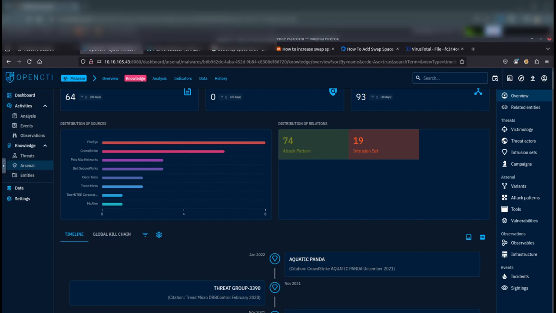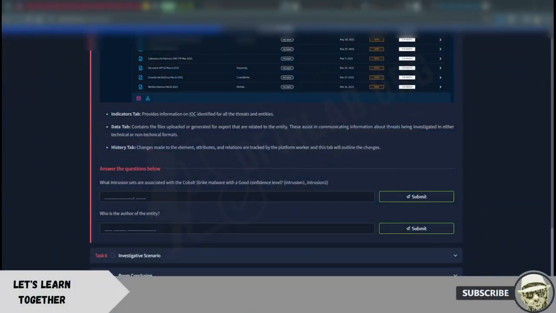So now we have some questions for this one. Let me do the question. What intrusion sets are associated with Global Strike with a good confidence level? Intrusion set 1, intrusion set 2.